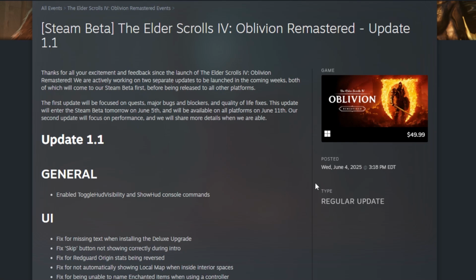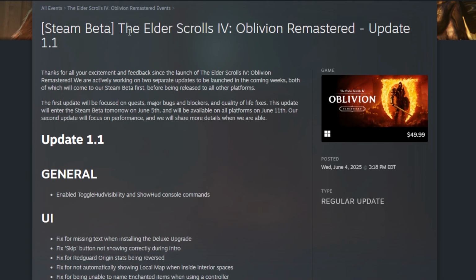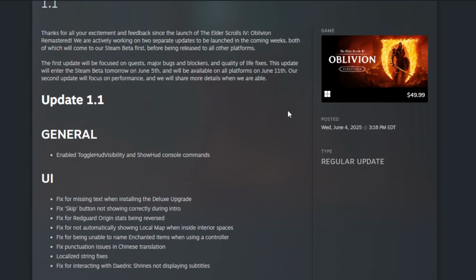Okay, this is a big relief. We finally have a patch that's coming in for Oblivion Remastered. I think we were all concerned that they weren't going to patch the game, but after seeing this, this is definitely promising. So the developers, I think it's Virtuous at this point, are going to be doing a Steam beta test for the game to patch certain things to see how it interacts with things. So here we go. Update 1.1.